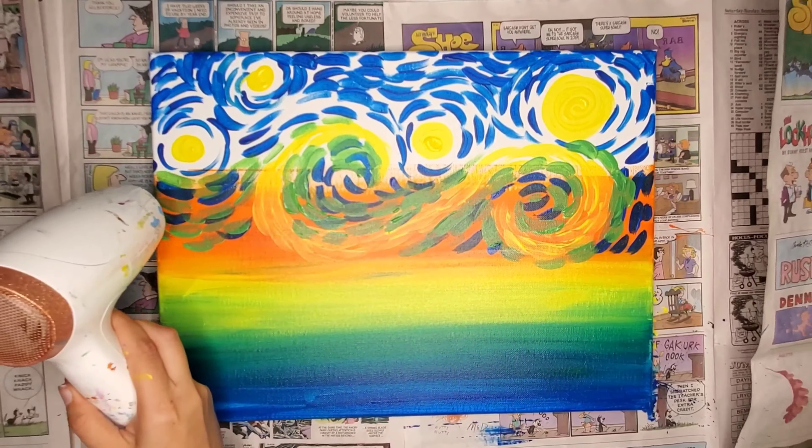Sometimes it's a good idea to go across to the other side of the room and look at your painting from a distance. Sometimes we get too focused up close and personal with our painting that we forget to see the big picture and how it all comes together. Especially with impressionism, the further you move away from the painting, the more awesome it's going to look. And the closer you get to it, you're going to see all the little brush strokes, which is also equally awesome.